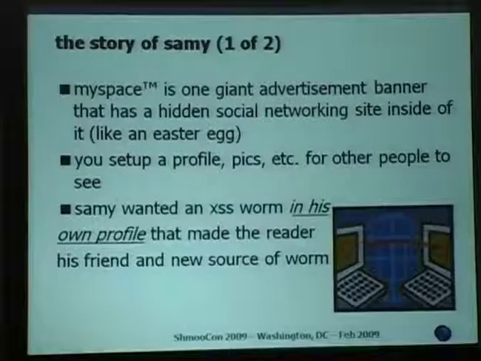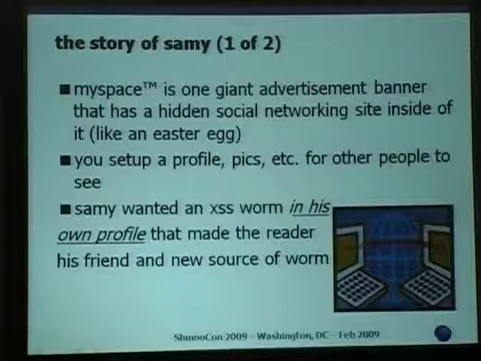So Samy wanted to change his profile so that when his girlfriend visited his page, it would change her relationship status from in a relationship to in a hot relationship. So this is a very innocent goal, but by the time he realized he could execute JavaScript in a browser, he changed his goals to be much more hilarious, in my opinion.